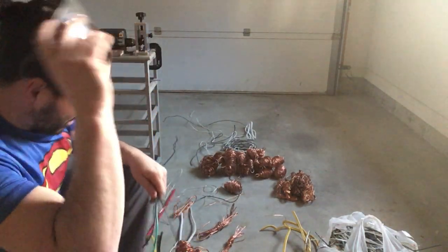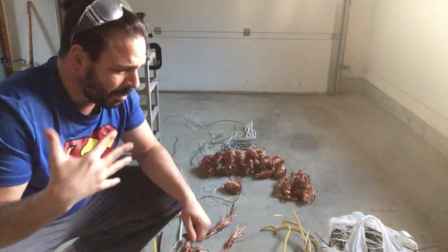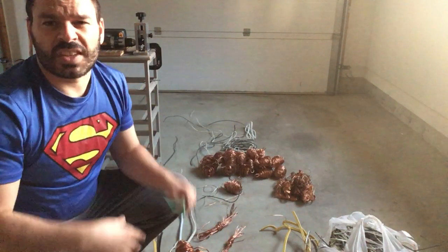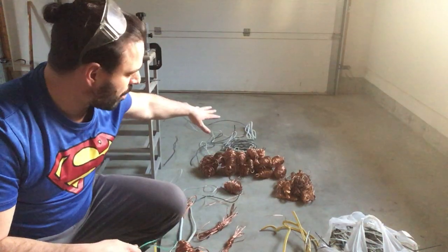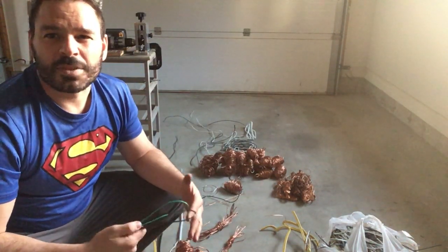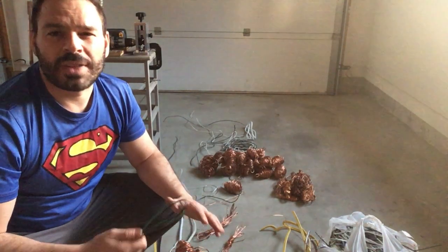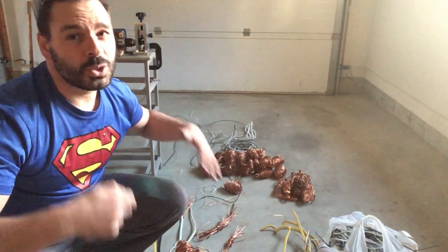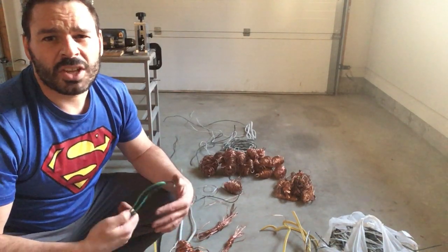So there are definitely some pros to stripping wire. But again, looking at time, it definitely saved time. The type of wire, I have tons of Romex and I continue to get nice thick wire. So for me, it is beneficial to have a wire stripper because I'm gonna make that money back and then some from the wire that I have. So you definitely wanna see how much wire you have. And the third thing is the type of wire.